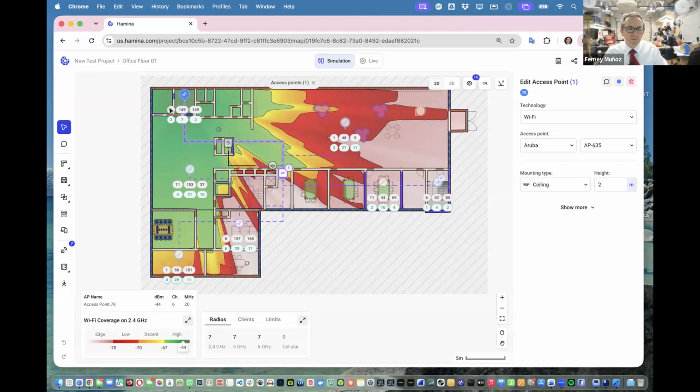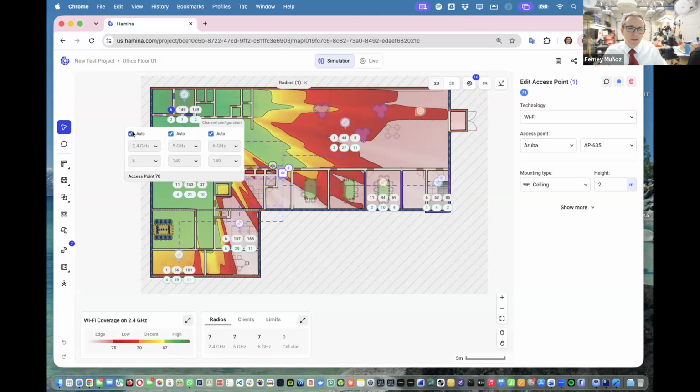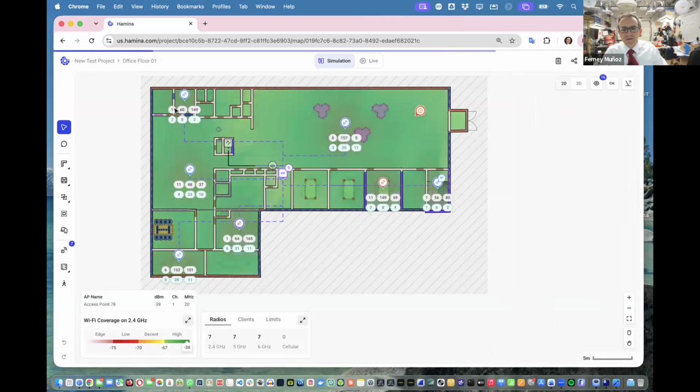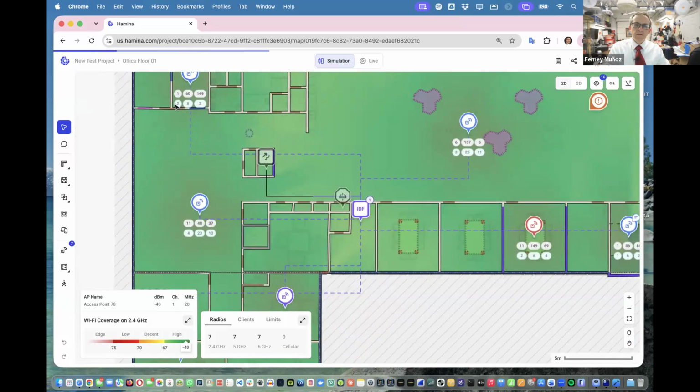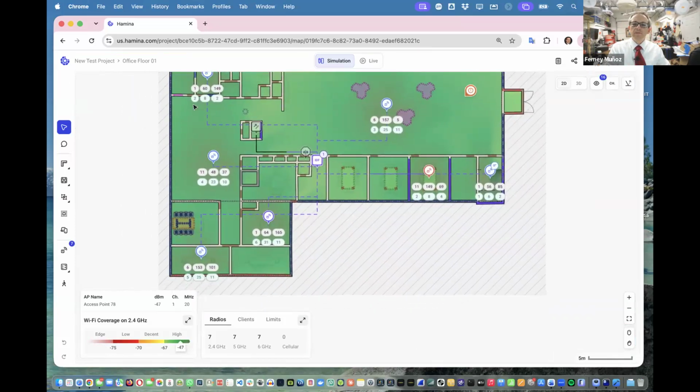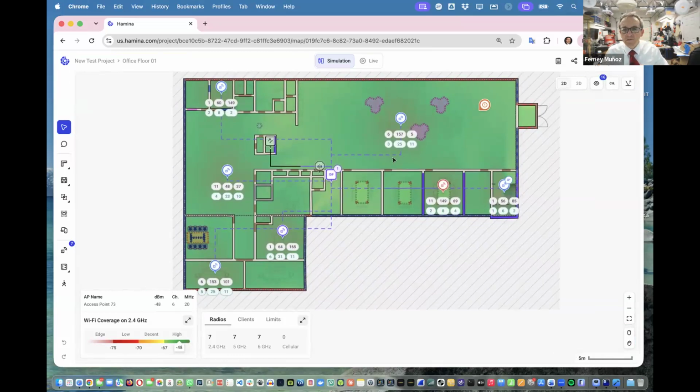If I click that channel, then I have the options to not have the channel change dynamically, but to change manually. And I can just come and either turn a radio off manually or just change the channel. I can say, yeah, I want this guy on channel 1. This would be if you are tuning things here manually. If I do it that way, then that guy is just changed, and that's how I turn off and on radios. Notice those numbers below the channels. Those numbers are the number of devices that I would have on each radio.